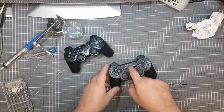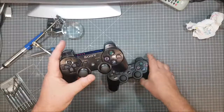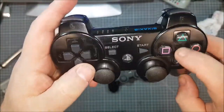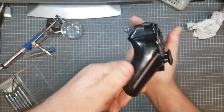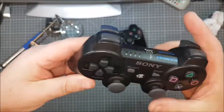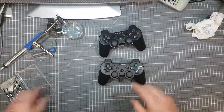So what I need to do is strip this one down just to change the battery. Now I don't want to go too deep with it. Actually, if you look at this properly, I never noticed this before, you can see all the gubbins inside this one. Now it's kind of worn, everything's really smooth. I cleaned this already anyway, everything's really smooth. But this one is almost brand new, it's matte. A couple of little scratches on it, but everything works perfectly on that.